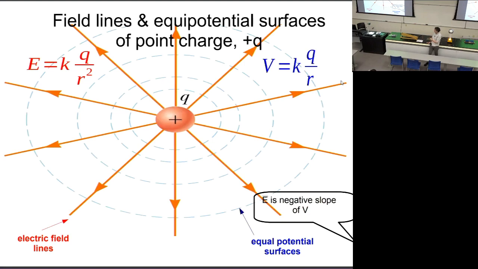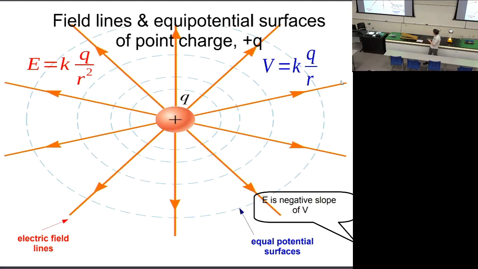The new thing on this slide, though, is these blue contours, these blue dashed lines. That's how we picture an electrical potential. Now, electrical potential is not a vector. It doesn't have a direction to it. It can have a plus or a minus sign, but it doesn't have a direction. So it just has a sign and a size, and everywhere on a particular contour has the same electrical potential. So that's the meaning of a contour of electrical potential. We even call them equipotential contours, meaning equal potential contours.